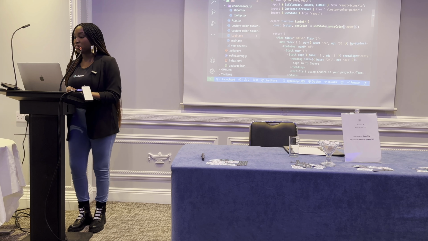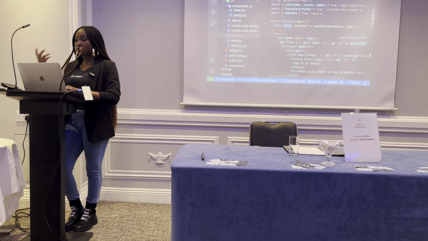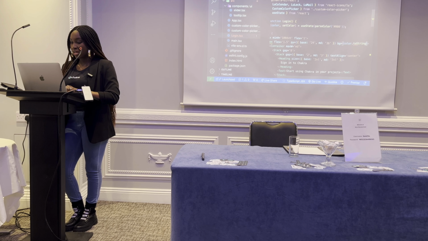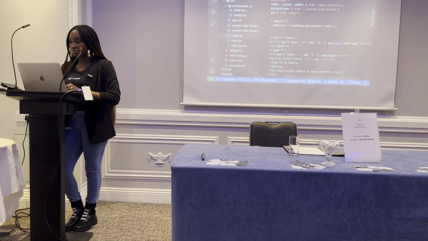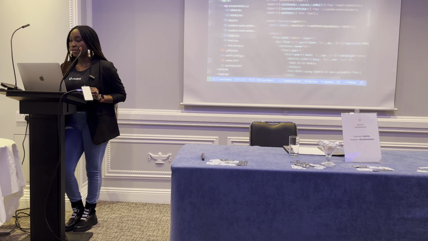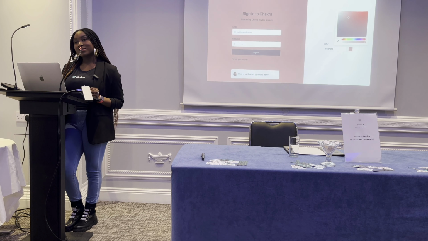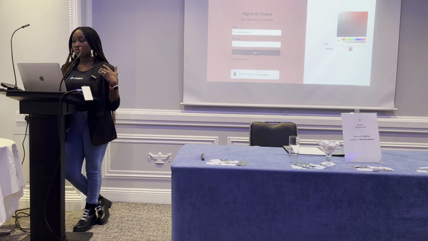Yeah, so this is throwing an error because color is not just a string. We need to convert color to a string. We're going to say color.toString, and we can specify the type of the color. So we're just going to say hexa, which is hex alpha. So now we swipe and we see that, okay, I think it's working, which is what we want to happen. So this way, we've been able to connect our color picker to the background of our login screen.